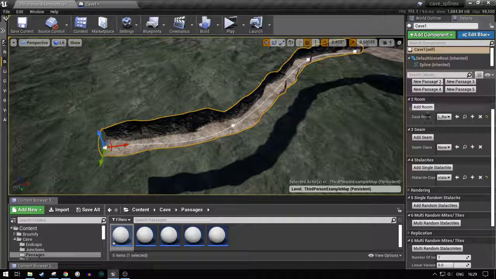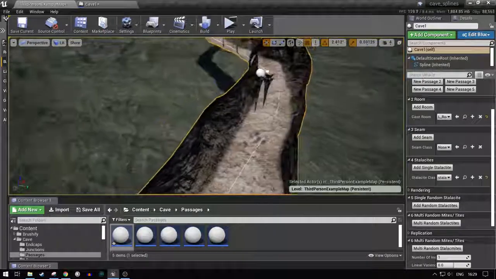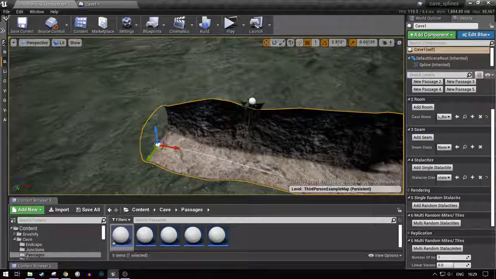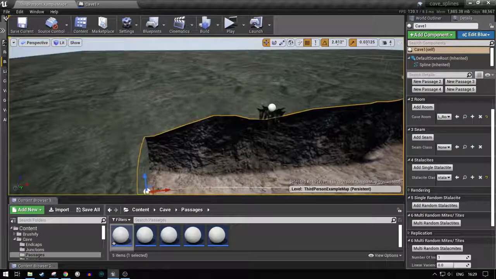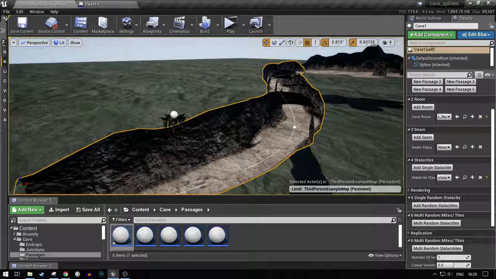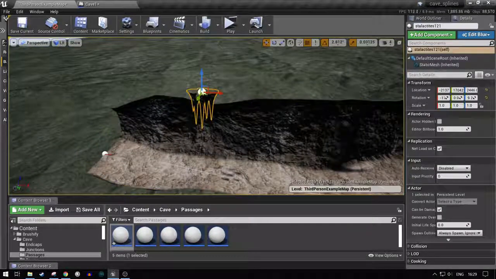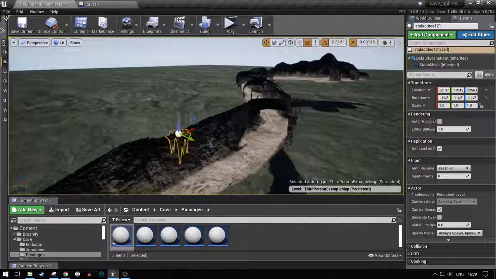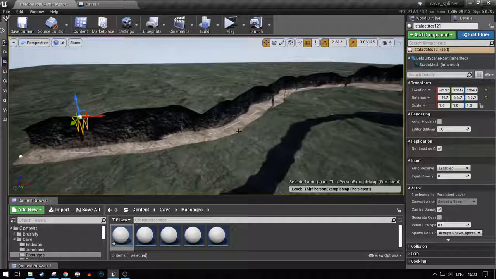We'll pick number 1, and we shall, there we go, that little dot that just appeared. Now currently I can't detect the actual height at any place along the cave because the mesh is generated procedurally and doesn't have collision until runtime, until you're actually playing the game. So for now, these guys are just spawning in at a given height, and I can move them manually. But that's no big deal. But doing that again and again all the way through could be a little bit time consuming.